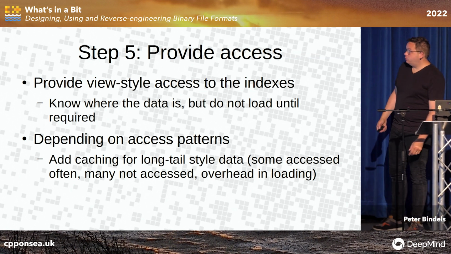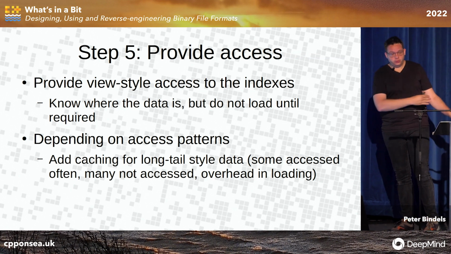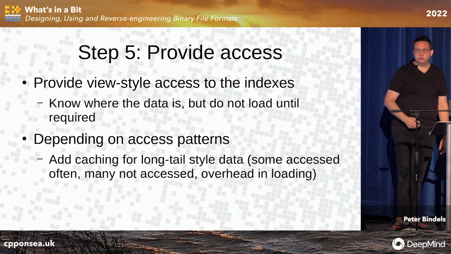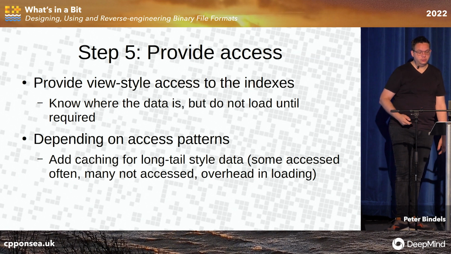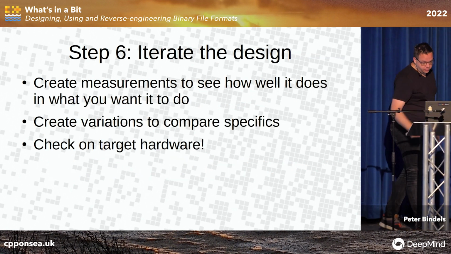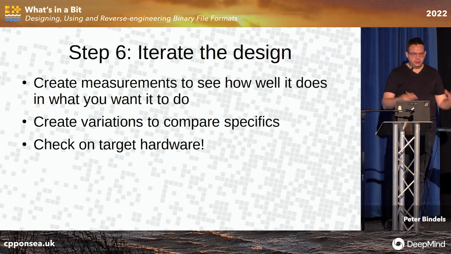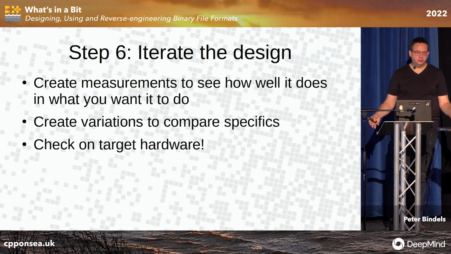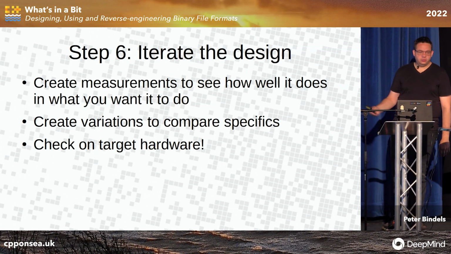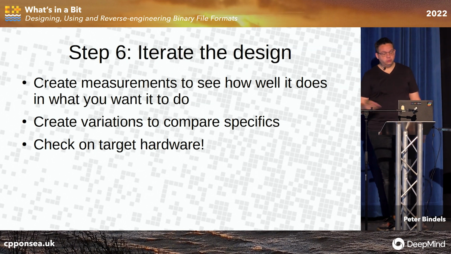And as soon as we have this, we can start using it. As soon as you start using it, you find out that actually you're wrong. See also Bjorn Fowler's talk, you will be wrong. So the next step is always to iterate your design. Take the stuff that you did, find out how well it does in practice. Try it out, try a couple of different options. Check on your target hardware.